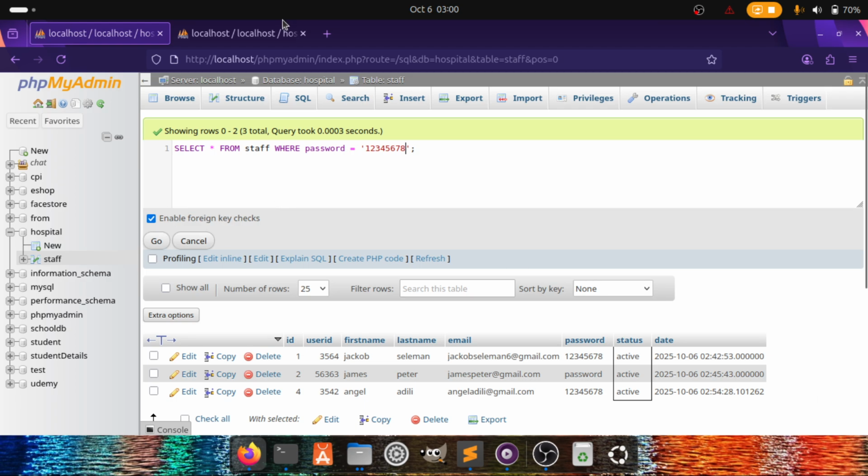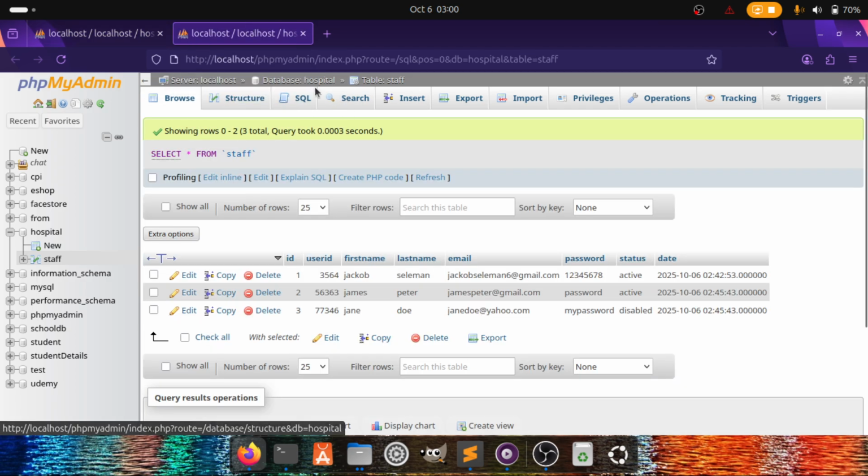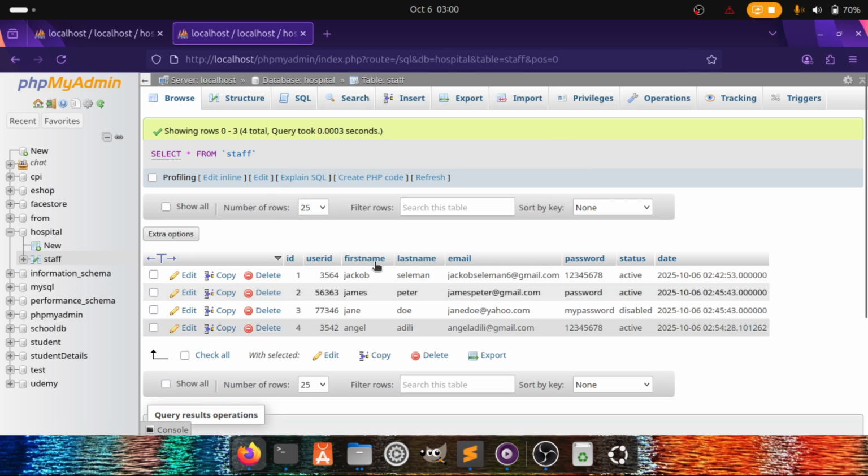Let's refresh here. Here I can see only two records, a record of Jacob and a record of Angel, that is, they provided a password 1 up to 8.